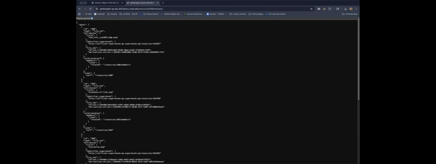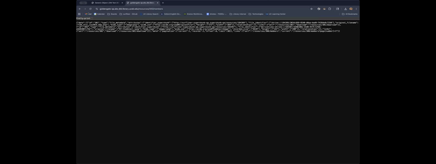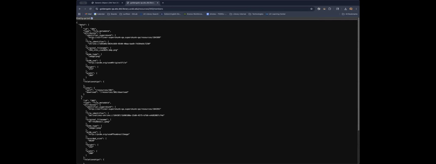Let's look at one of these file sets. We'll look at this first one. It's got a couple of files in it, and I'm going to download the first file by going to this link.